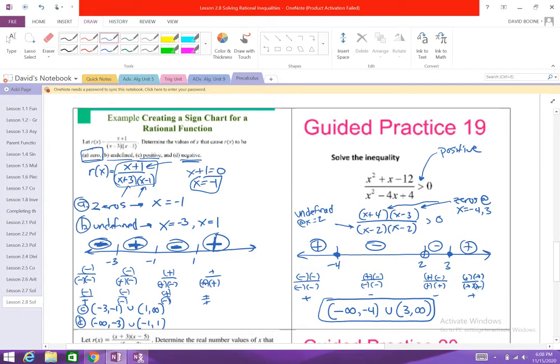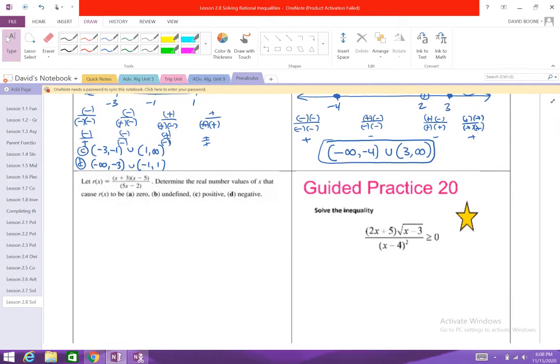But now remember, I just wanted to find out where it's positive, so I'm not going to include those in my answers, which is why I've got the parentheses in my answers down here below. So hopefully you're able to check those different segments and identify where it's positive here on these outsides.